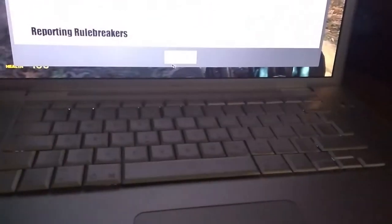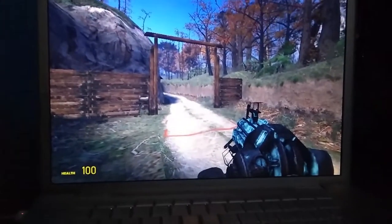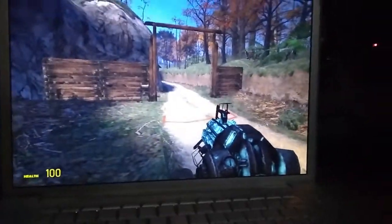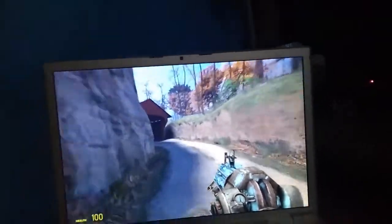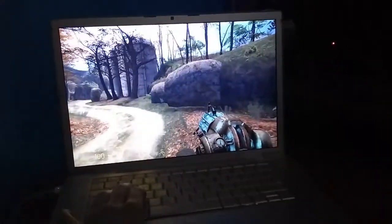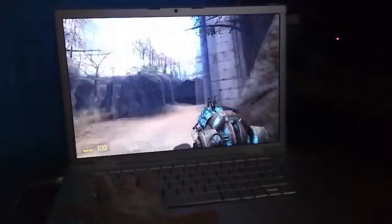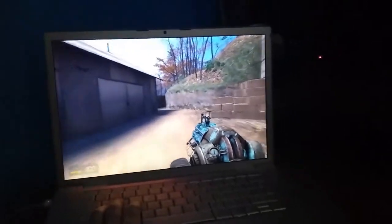Which is just insane. Right, so this is Minecraft, or Minecraft, Garry's Mod. 40, 50 region. But the fans are really picking up speed. You have the same results in Half-Life 2. So it's definitely interesting to see the device getting so loud and hot.